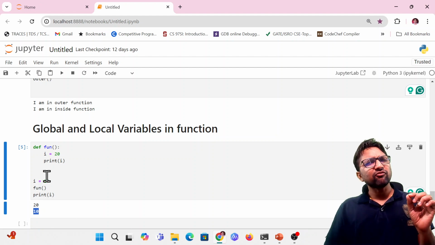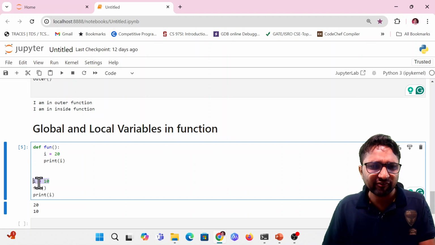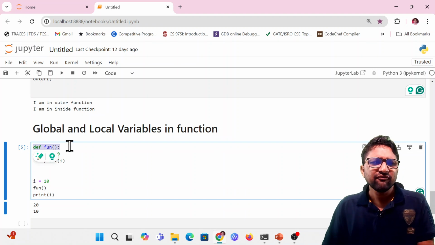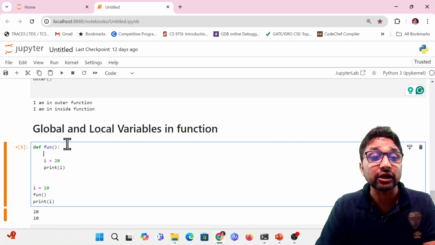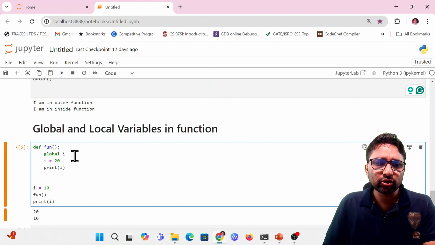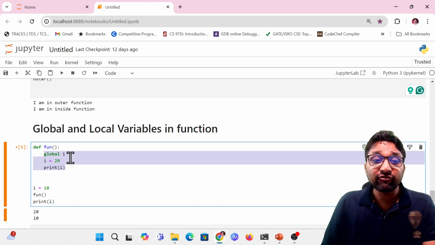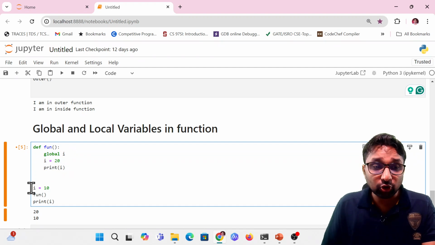What if I want to use the global variable inside this function? Very easy, we can use the global keyword. Let me write global i. So now I'm telling this fun function that the i which I'm using in your body will be the global variable.